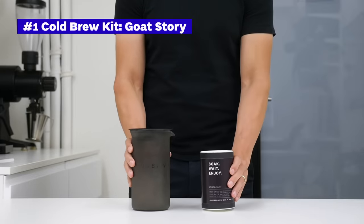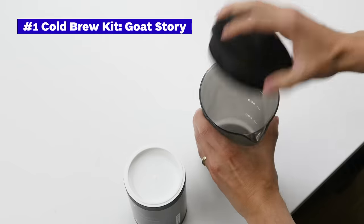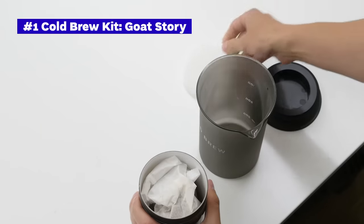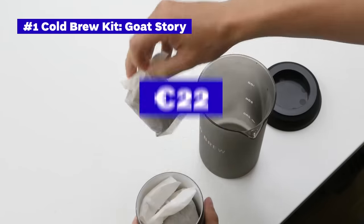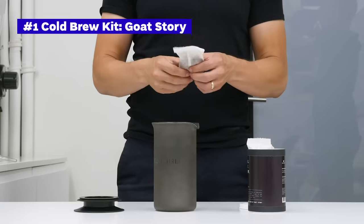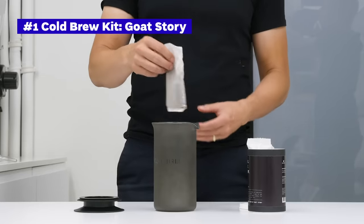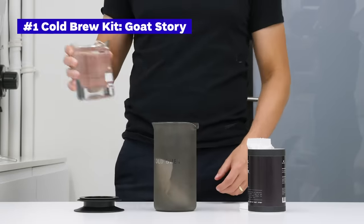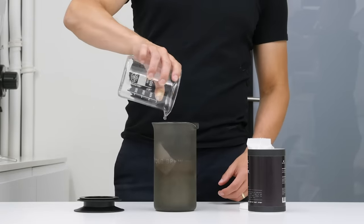The Cold Brew Kit is an attempt to make cold brew coffee as easy as possible. It comes from Slovenian company GoatStory, which you might know from the Gina Coffee Brewer. For about 22 euros you receive a stylish glass jar with an airtight lid and a box with three packets of 40 grams of pre-ground coffee. The only thing you need to do is put a bag into the glass jar, add water, and wait until it's done.